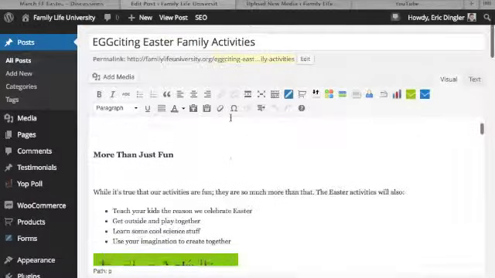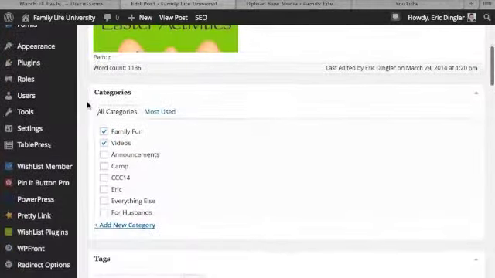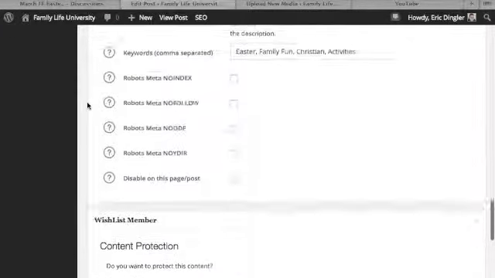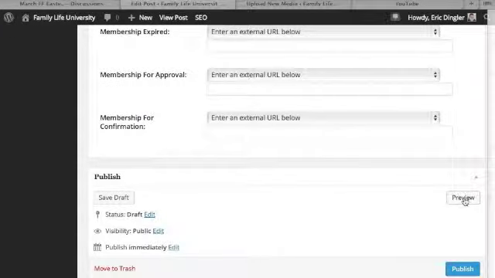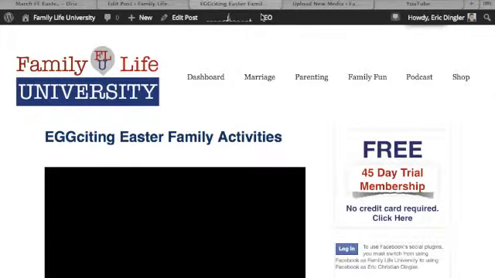So what we want to do now is see what the spacing and everything looks like. You can go down here to preview, and in a different window it'll open up a preview of the post. It's a pretty close preview of what the post will look like when it's live. Not everything will be here, but most of it. This is what it will look like.